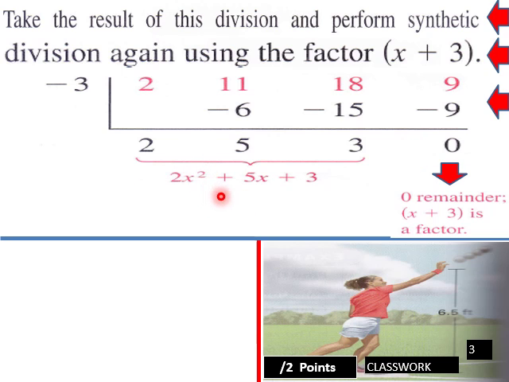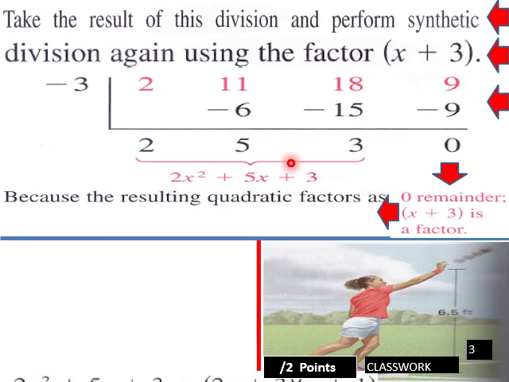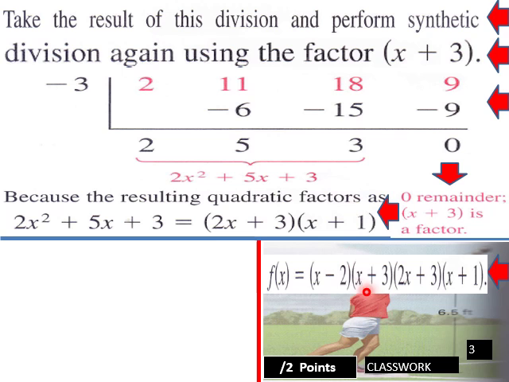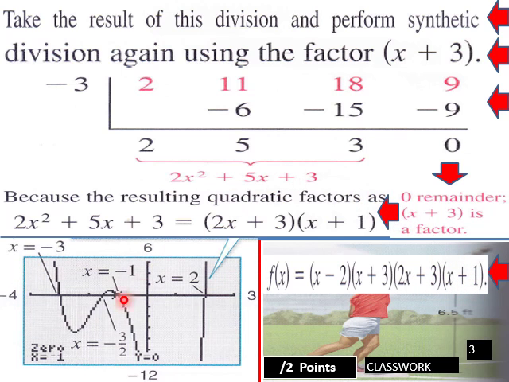And then we have 2x squared plus 5x plus 3, which is a quadratic. Because the resulting quadratic factors as 2x plus 3 and x plus 1, here is your complete factoring of that polynomial: x minus 2, x plus 3, 2x plus 3, and x plus 1. So now that we know the factors, we can find our zeros. The graph will confirm it — x equals negative 1, x equals negative 3, x equals 2, and x equals negative 3 over 2. The graph itself confirms it.